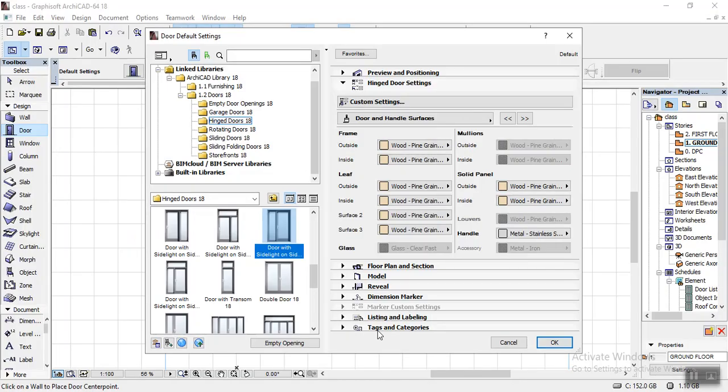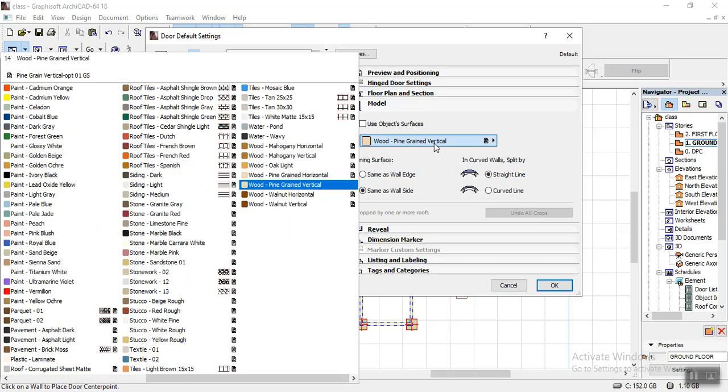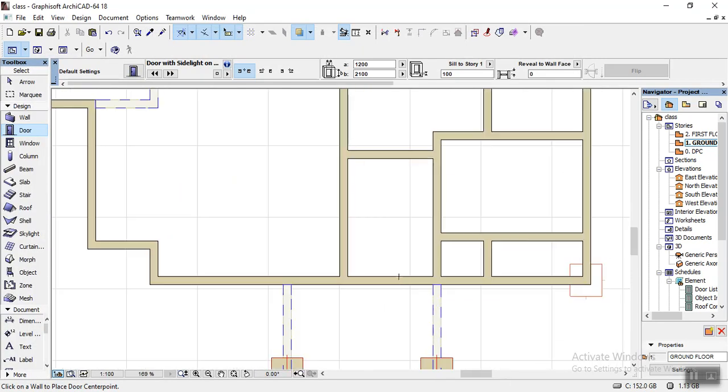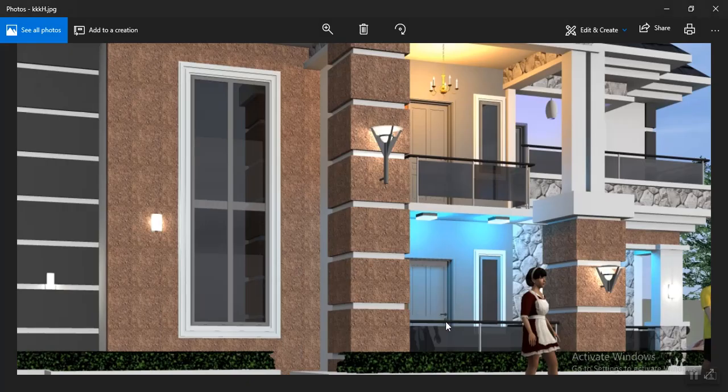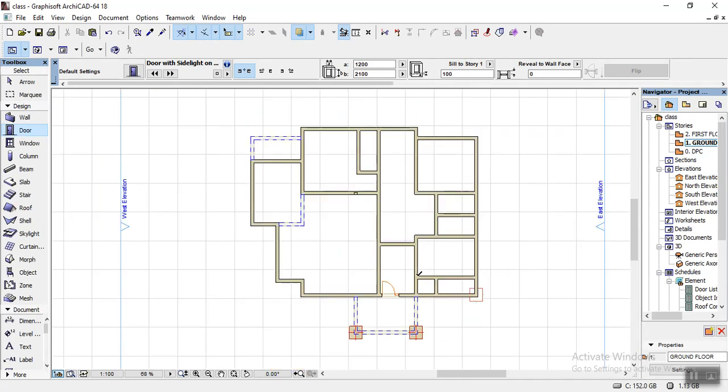Now let's go back. I'm going to turn this off. Then I'll change this to this. Then I'm good with that. I'll come down here, I'll place it. Okay, I think I'm okay with this place. What do you think? Let me place it here. Or let me see what I got here. Okay, yeah, because I have a window there, so I'll place it there. The width of 1.2 meter door is okay.